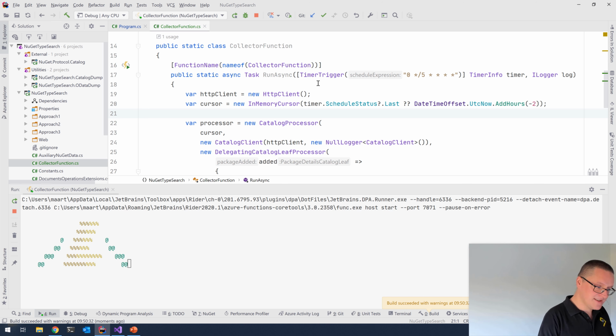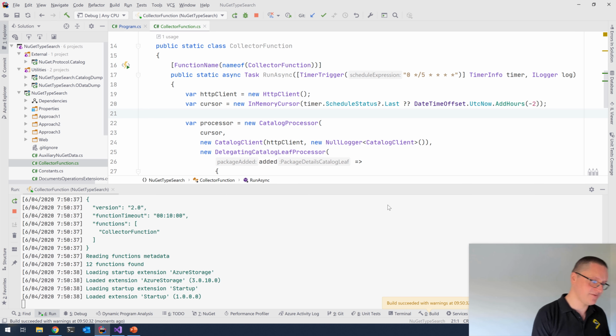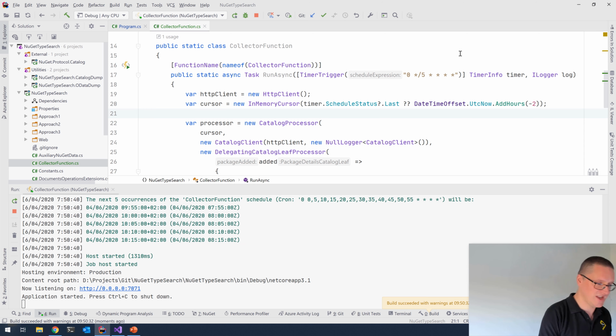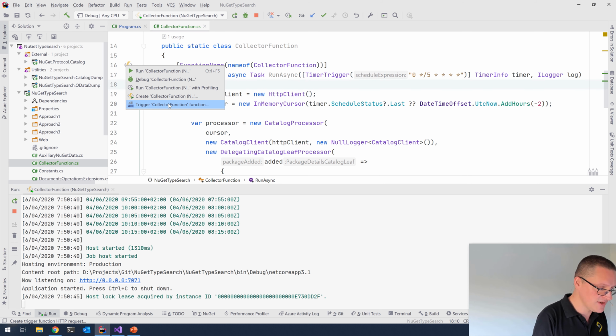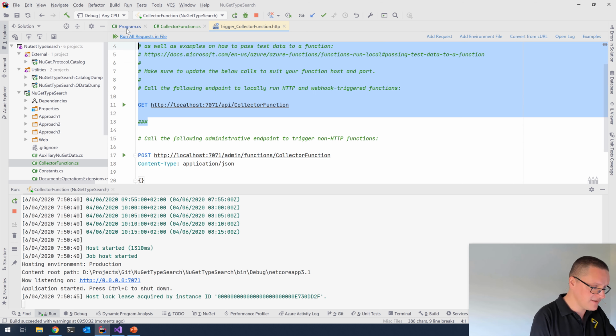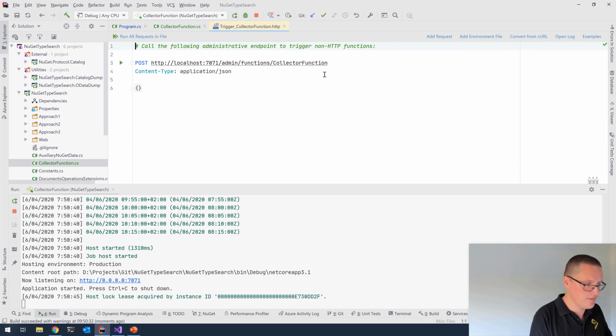By the way, this is a timer function, and it's kind of annoying that for timer functions, you always have to change the cron schedule if you want to invoke it. I'm going to quickly show you how you can invoke this one without having to change that expression. If you're using timer functions, there's actually a way to invoke it using an HTTP client. You can invoke it using the management or administrative endpoints. Your functions host will always expose all its functions under /admin/functions and then the name of the function, and then you can invoke it from there.